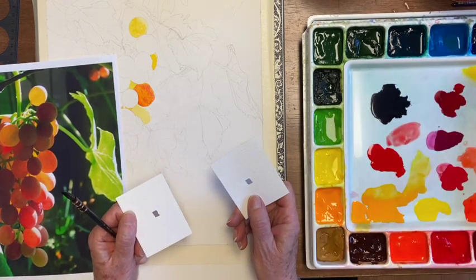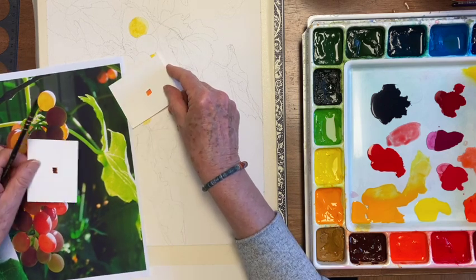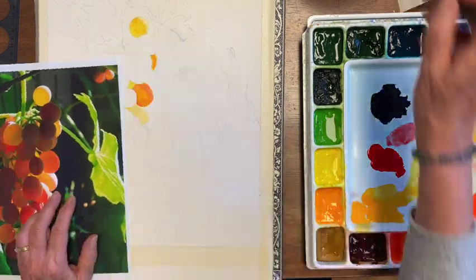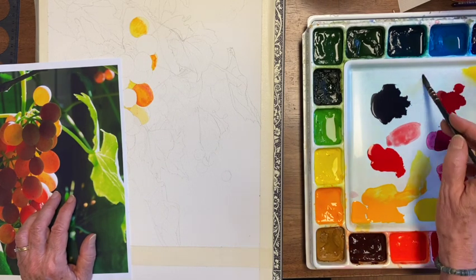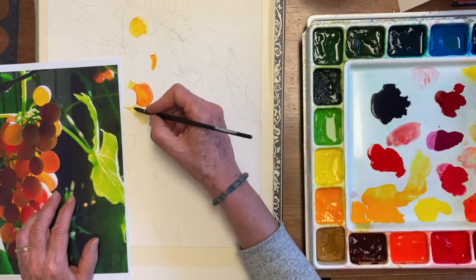But I have these little trusty squares and they really help with this problem. You hold one on the picture and one on your painting — and look, it's not nearly dark enough. And this color that's on here actually looks a little bit pink, so I've put pink on my palette and I'm going to get a Quinacridone Rose and water some down.